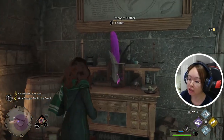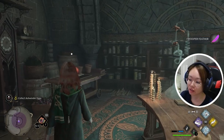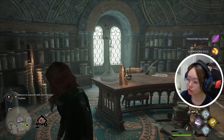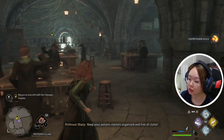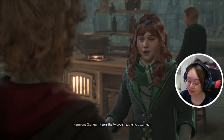Ah, this must be the feather that he wants. Super. And the eggs. Okay, cool. Your potion station's organized and free of clutter. Right, yeah. Here's the super feather you wanted.